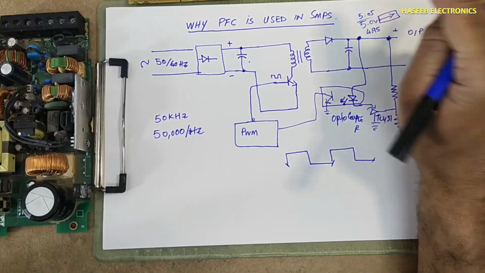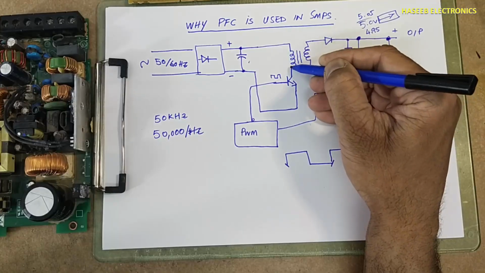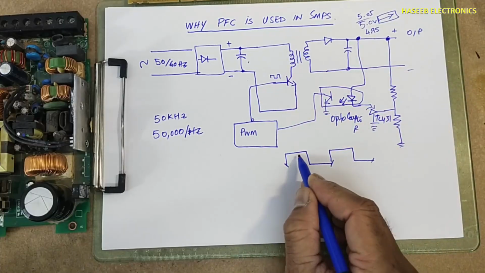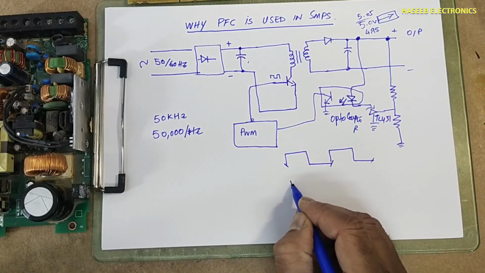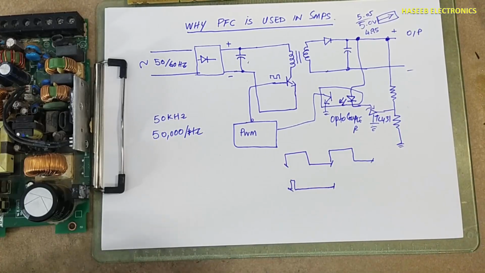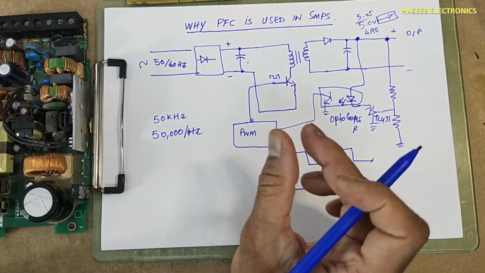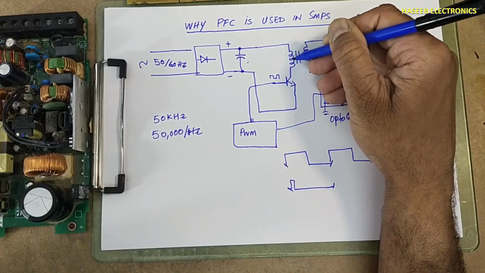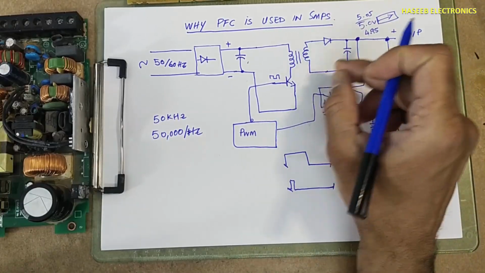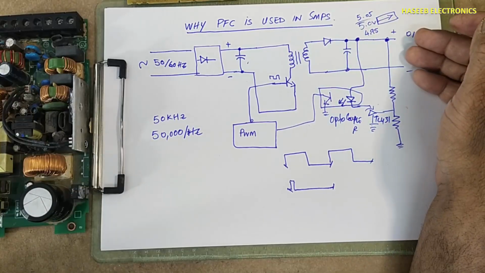If the voltage increases, what will it do? It will control the magnetic field of this transformer. How will it do that? It will reduce its duty cycle. It will turn on this transistor for a shorter time, so less magnetic field will be created in the winding. We need only a little voltage to replenish this capacitor, because this time we are not connecting a load.